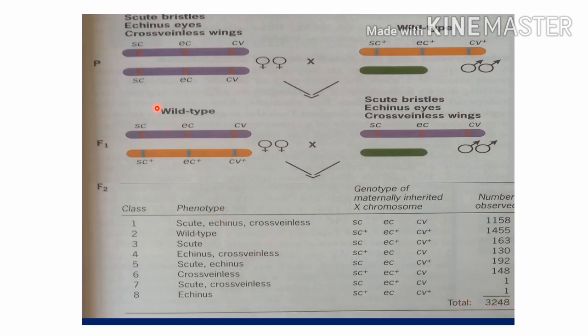3248. As we know, these are the two chromosomes of the female Drosophila, so crossing over takes place between SC and EC and between EC and CB. When crossing over does not take place, both X chromosomes separate into two different gametes, and a different type of phenotype is obtained. But whenever crossing over takes place between these genes, either between SC and EC or between EC and CB, then new or recombinant progenies are obtained. Of these classes 1 to 8, some are the non-crossovers or the parental combination, whereas the others are the crossovers or the recombinants.